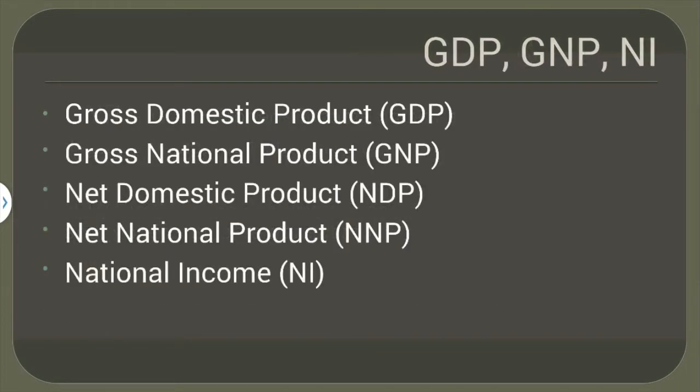With regards to gross domestic product, it refers to the total value of all goods and services that are produced within the physical and maritime borders of a country. It is usually measured in a period of approximately 1 year. And when we speak about gross domestic product, this calculation, this term, it does not make any allowances for depreciation. Okay, and I'm going to discuss that issue after about depreciation.